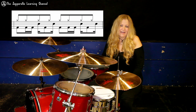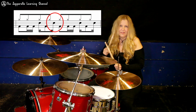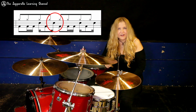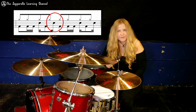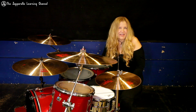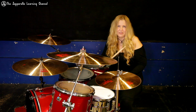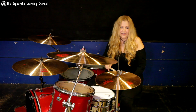So notice that you're going along with the hi-hat on the 8th note, and the hi-hat's going to hit, the snare drum's going to hit, and then the bass drum and the hi-hat are going to hit together. So the pattern goes. If you do that for a little bit, maybe you'll start to feel the relationship between those three hits. And then let's try it again.